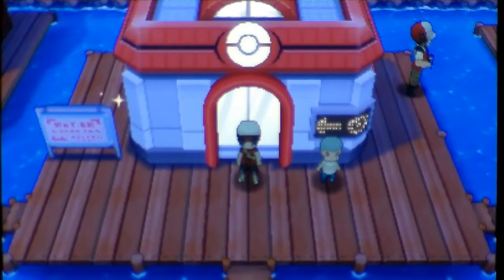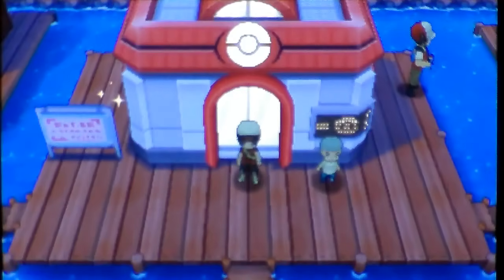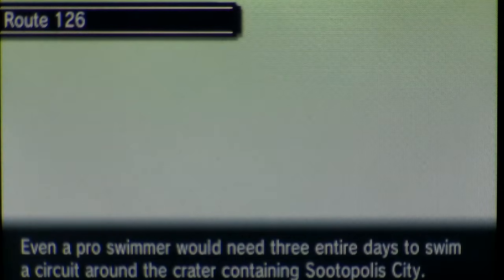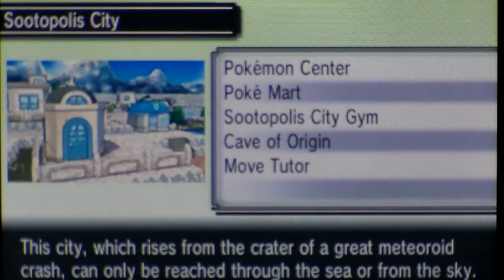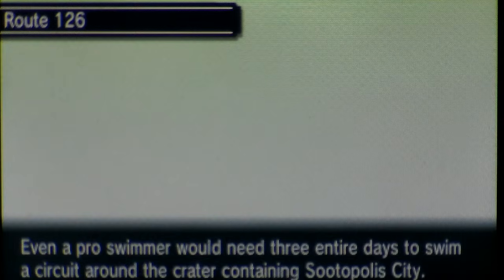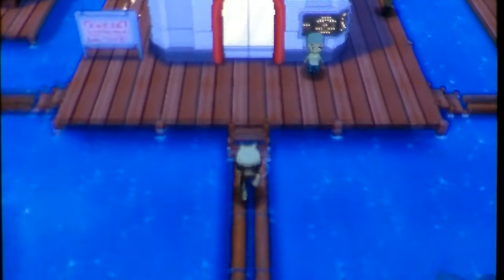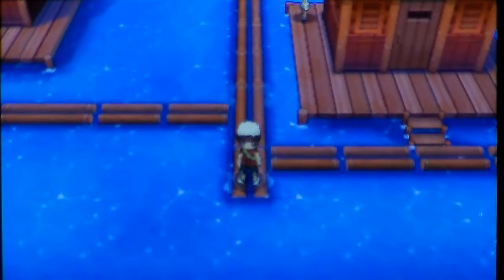And to get Relicanth, just go... I guess I'll show you right here. Go ahead and, on Sootopolis City, go outside of there and then dive around. There's a bunch of seagrass or something like that, and then you can find Relicanth in there. He's pretty rare, but if you just spend like 15 minutes or so, you'll be able to find him.